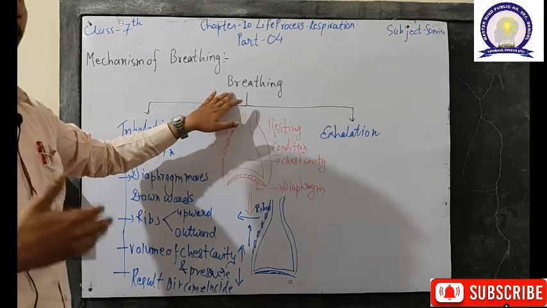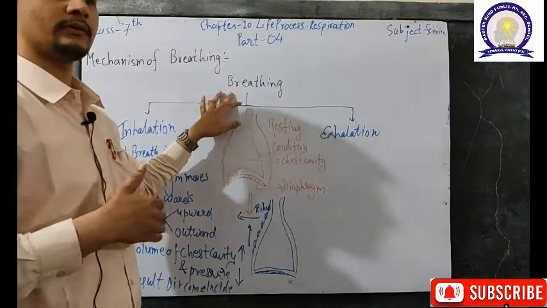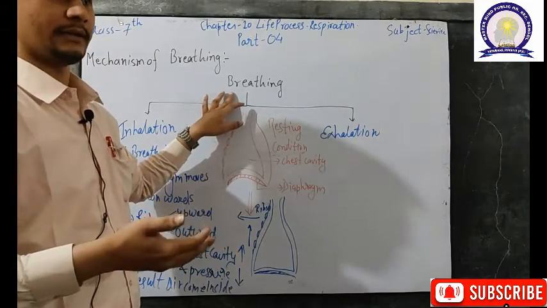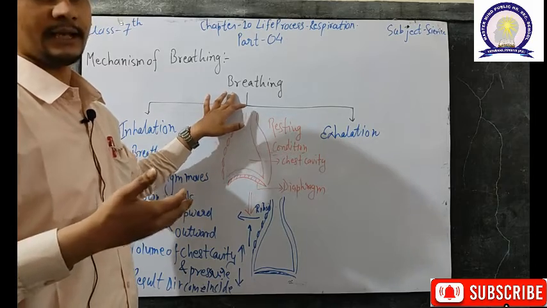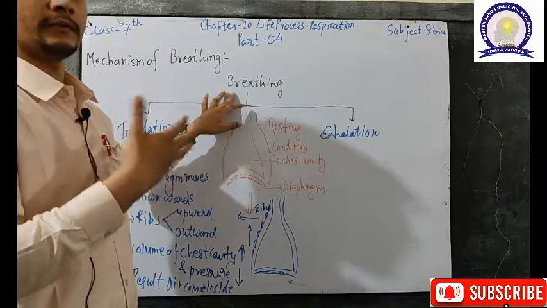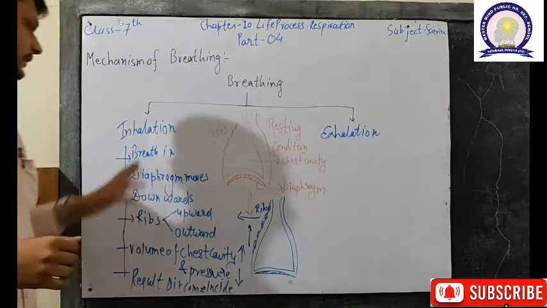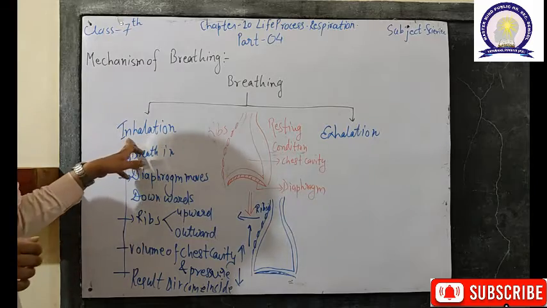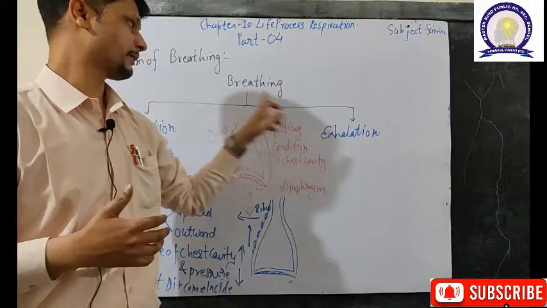What is breathing? It simply states that taking the air inside and giving out the air outside. That means taking in air containing more oxygen and giving out air that contains more carbon dioxide. So basically the breathing process involves 2 processes called inhalation and exhalation. In human beings we are studying breathing.